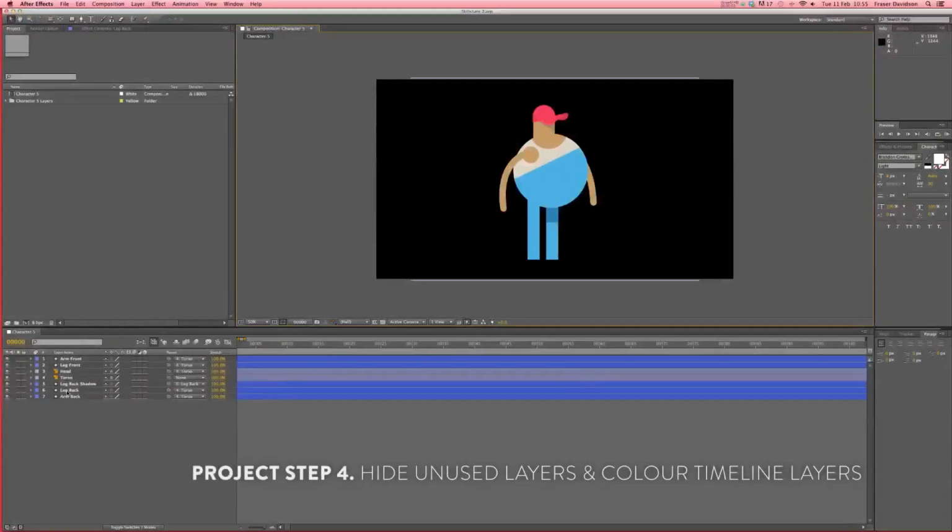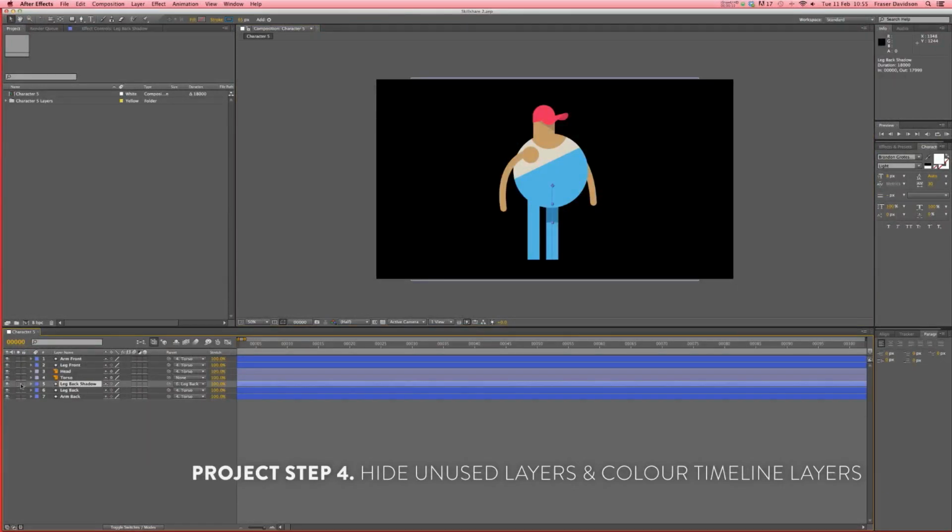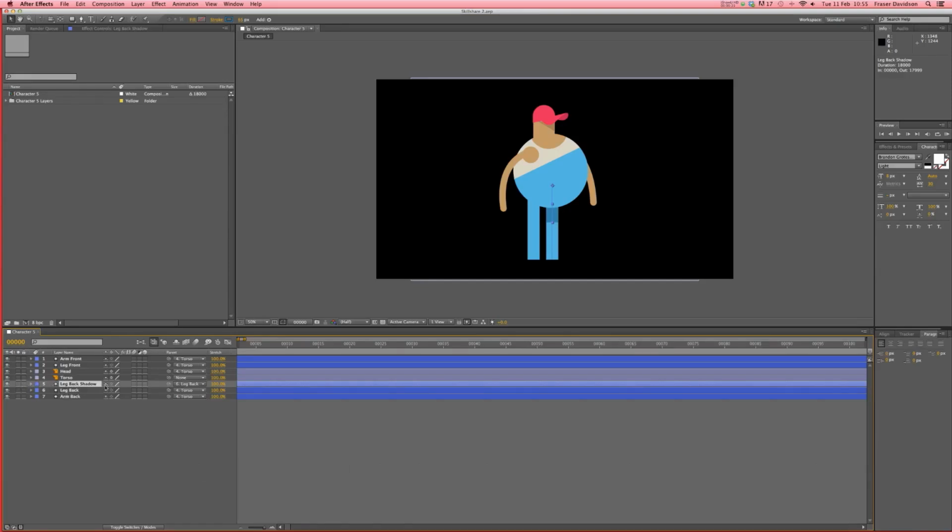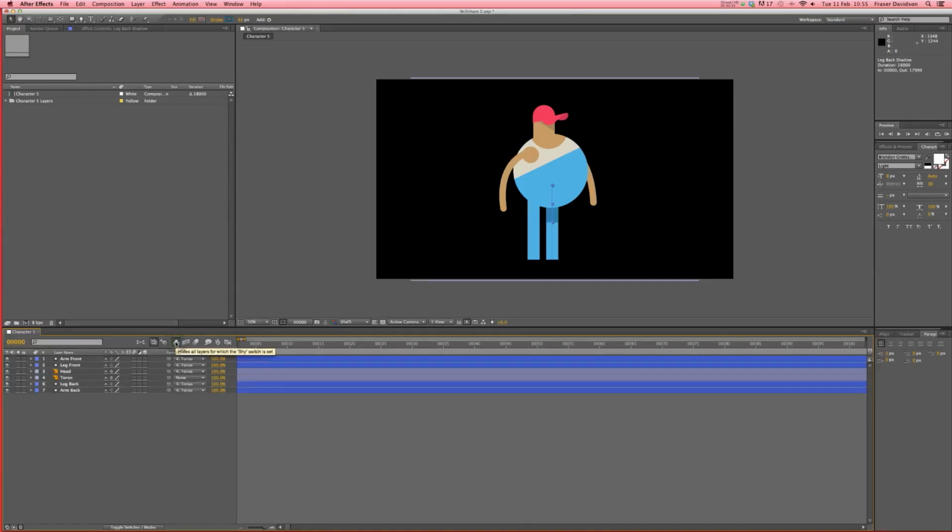Now in pick whipping the shadow to the leg, what that means is we no longer have to worry about what the shadow's doing. It's going to follow the animation in our legs. So what we can do is effectively get rid of it from the timeline, just ignore it. The way we're going to do that, we're going to click this little icon here, which is our shy layer icon, and then when we hide our shy layers, that disappears, and all that means is that we can ignore it and it's not getting in the way of our other layers which we're going to be animating. So if you want to see that layer again, if you want to adjust it, you can bring it back just by turning off the shy layer icon.